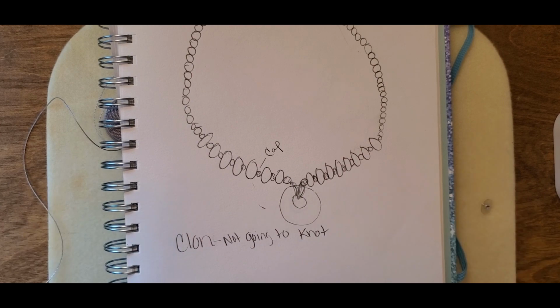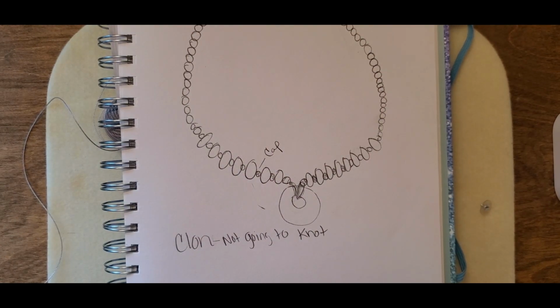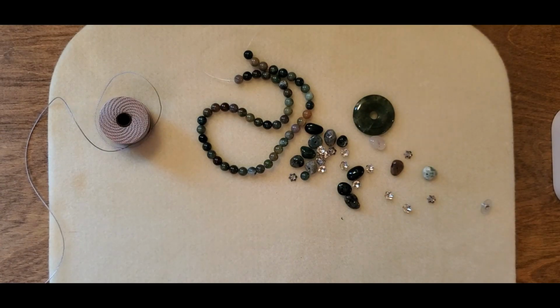Here is our design. We are going to make this donut necklace with the CLon string. String it up. Have ourselves a lovely time. Not much really to this, just going to be a little stringing project. So I'm going to show you my mat.